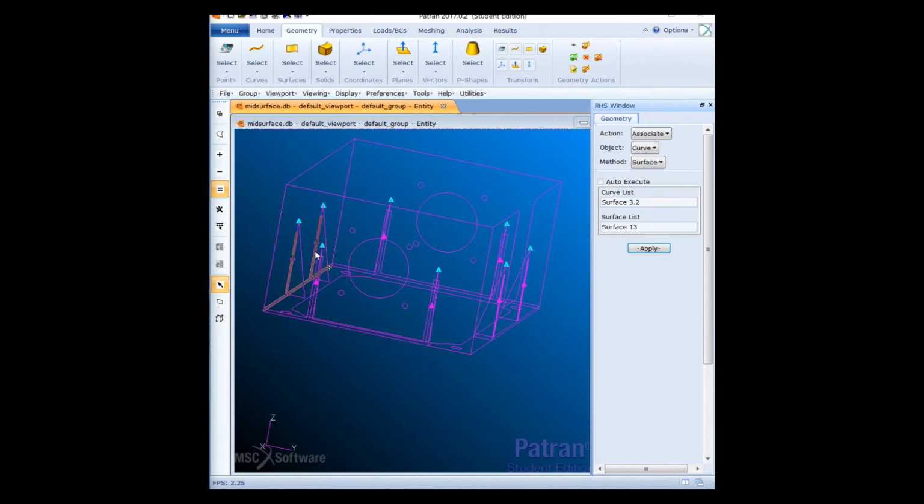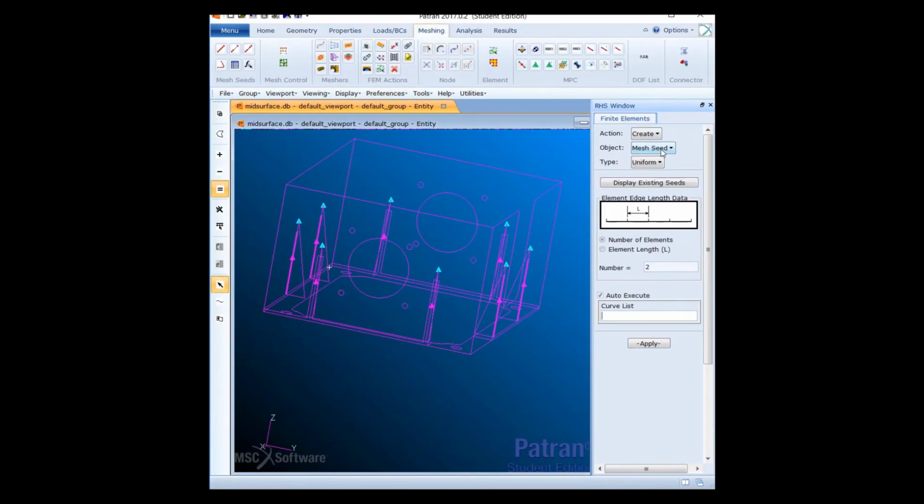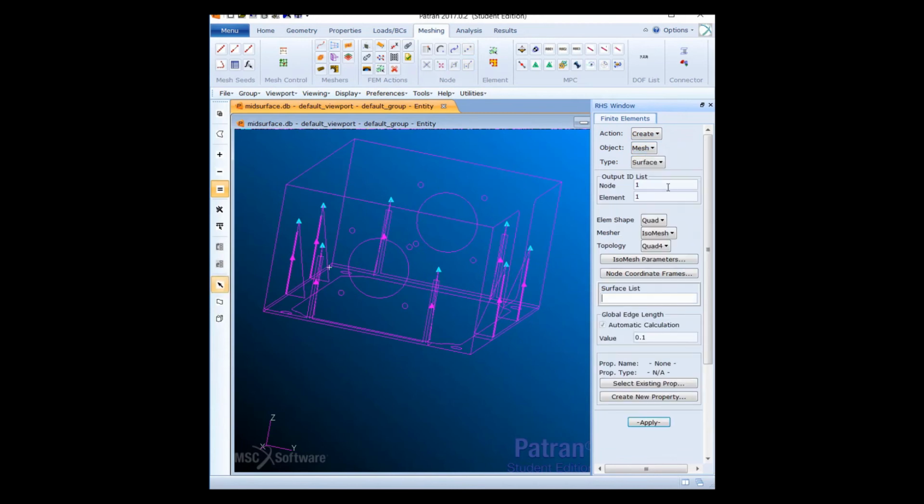So we are going to click on meshing, then create a mesh. The type is a surface, a quad 4, and we are going to change isomesh for paver. The surface list is our entire model.